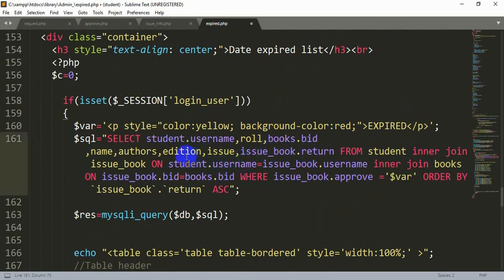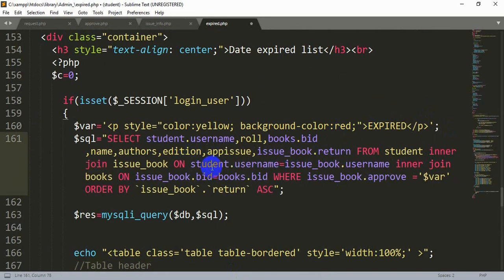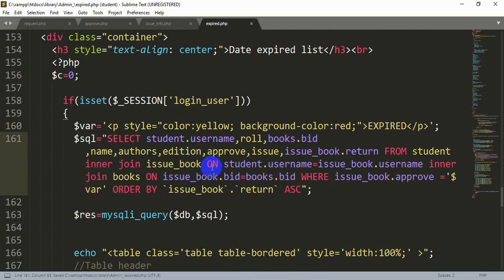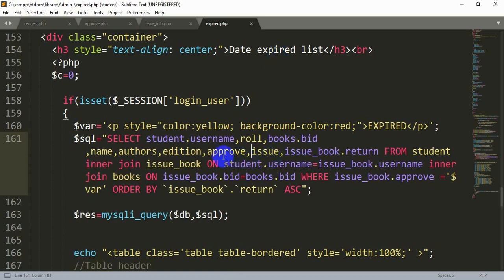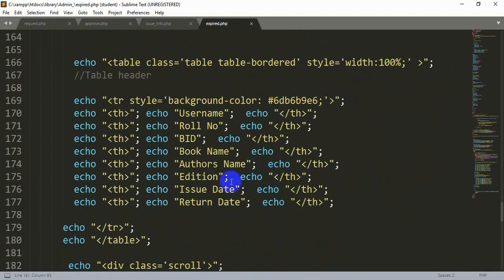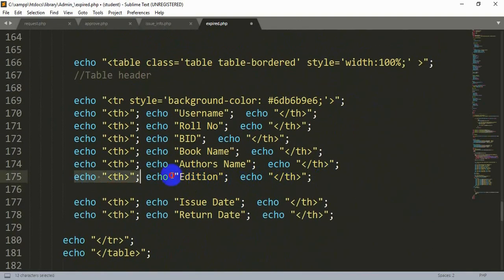And now after this we will change something here. We will add the approve column because we want to see the approve status too. I just added it inside the query, but in the table we need to add this after the addition.